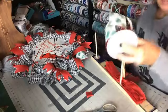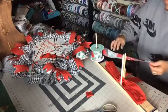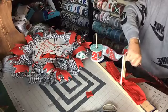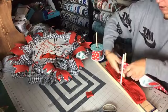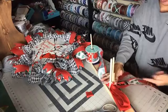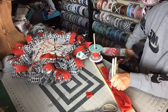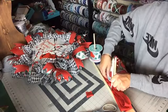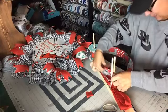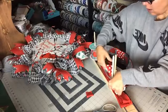All right, so I'm going to come back in with that cardinal ribbon. Now this ribbon is directional, so I'm able to do my first tail, but then I'll have to cut it and add my second tail so that our cardinals are facing straight down. Right? So I'm going to do 2 on each side at 5 inches.